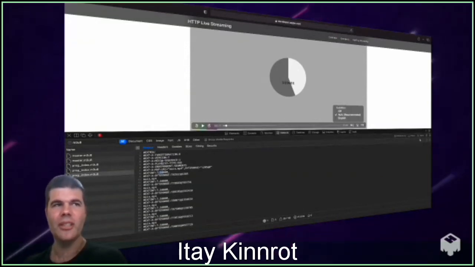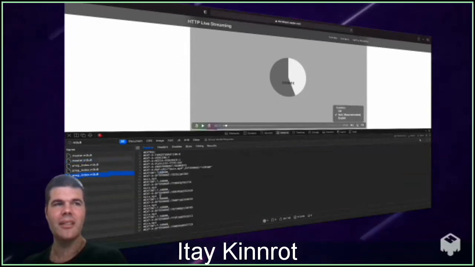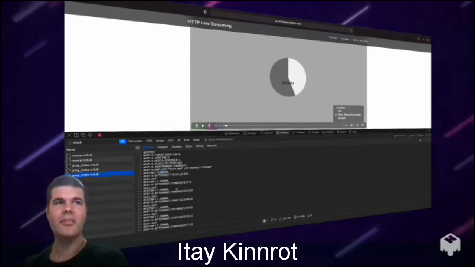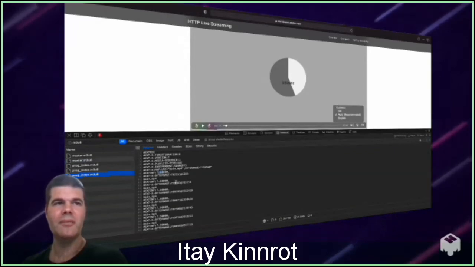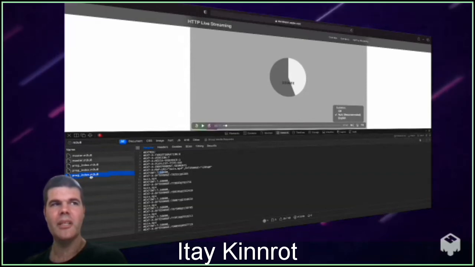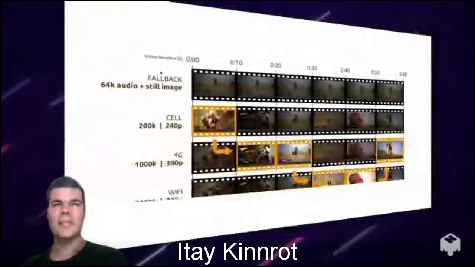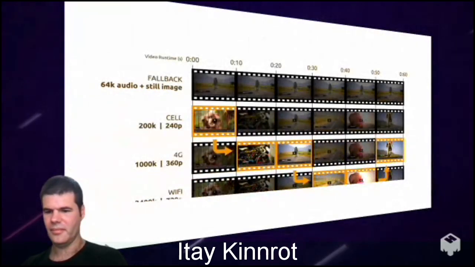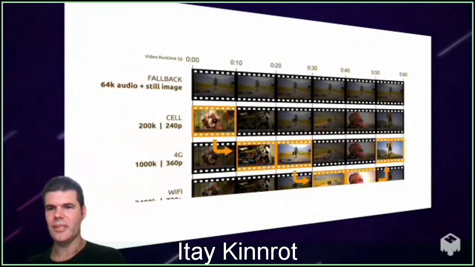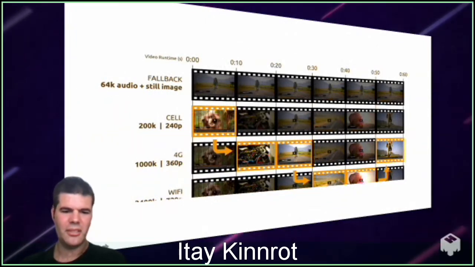In HLS we have the manifest request and then the playlist, what we actually need to play. Of course, there is a bit more information here. And if, for example, it's live content, this file will keep getting updated and updated again. Great. So this is how HTTP streaming works over the internet.